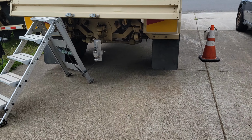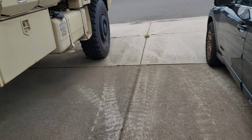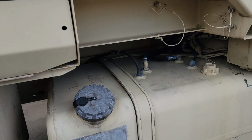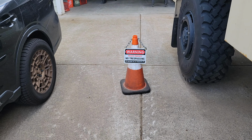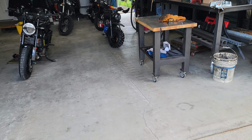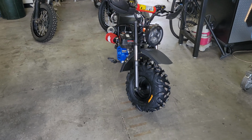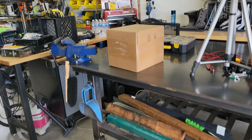By the way, guys, I had to resort to something that I didn't want to do. And you could kind of see why from that guy driving by in the truck there, just staring. Hated to have to do this, but way too many walk-ins and it was getting carried away. However, it doesn't work very well because people just walk right past it. So I'm not sure what else I can do to alleviate that problem aside from putting up a shade sail across the doorway when I'm out here working, which is flammable. So if I'm welding, that's not going to really be a good thing. But anyhow, let's get this box open.